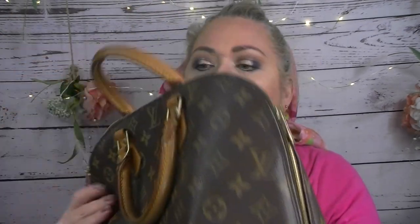I have my Alma bag here that I think is the one I'm going to work on camera. But I'm going to do all of these today, because this one needs some brass work done. This is my oldest purse, but there is a little piece of leather inside my inside pocket. And that little tag of leather tells me where my bag was made. It has a VI, and I know that means it's made in France.